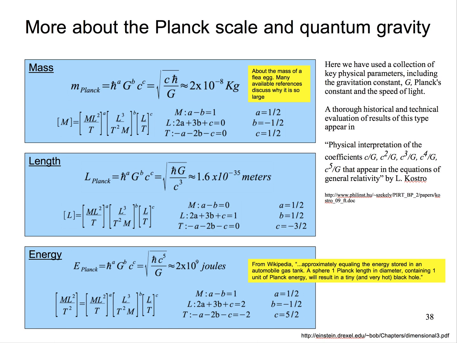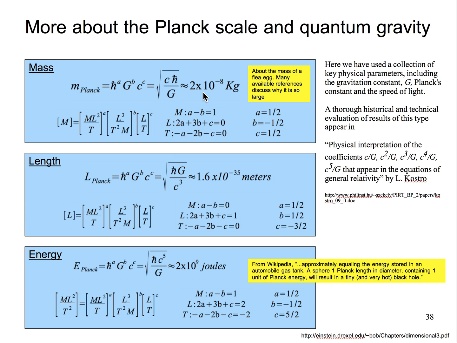look at a more comprehensive list of Planckian calculations using dimensional analysis. For example, what is the Planck mass? We're going to use the same three parameters and construct something using our technique. Here's the technique right here. Here's all the math. If you want to calculate mass out of these three guys, you get this. The square root of c h bar over G. And indeed, you get a small, but curiously not microscopic mass. This is about the mass, as indicated here, of a flea's egg.